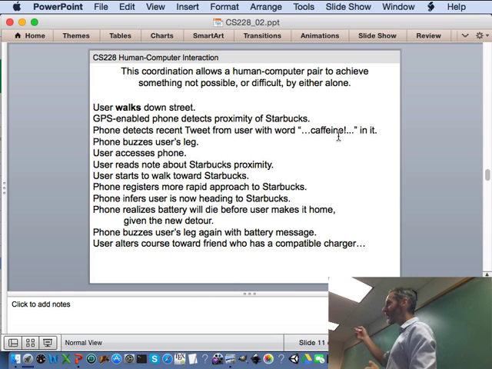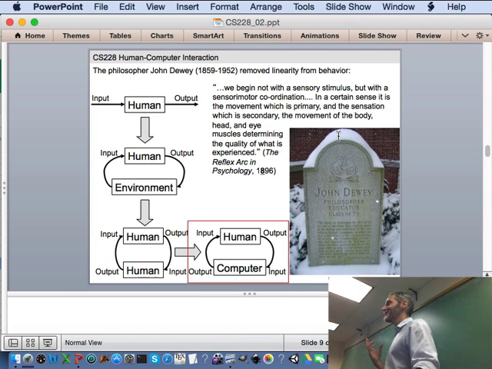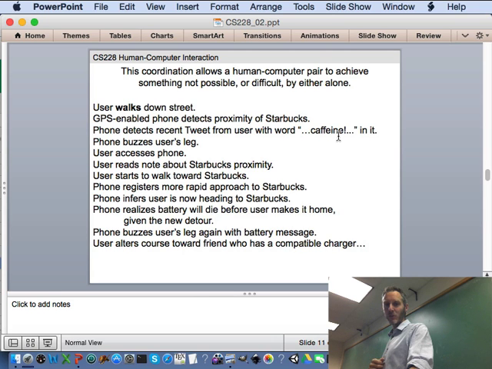So with the introduction of smartphones and more real-time interactive technology, after more than 100 years, right? HCI designers have to think more along the Deweyan line than the Skinnerian line, right? We are not inside a Skinner box. You are continuously acting in the world, and the cloud of interactive technology that surrounds you has to try and infer what you're doing and what you want to do and enter into that continuous feedback loop.